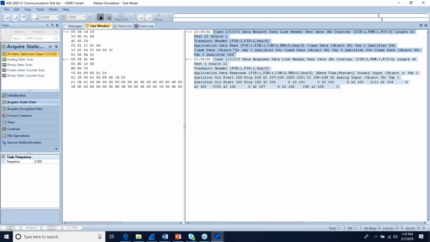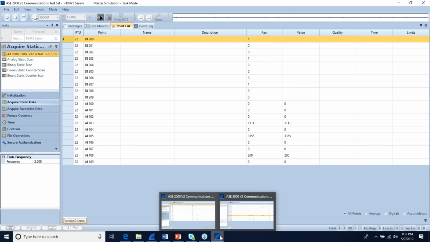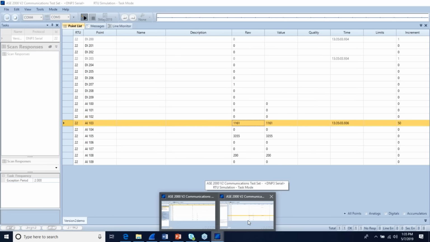And then some of you, version 1 users, will be familiar with the line monitor view. Here on the left-hand side, we have the actual raw information being transmitted, and then what we call the interpreted field. So if I highlight specific areas in my message, I can identify where in that sequence they are, such as qualifiers, actual point information and data values, etc. Under my point list view, if I were performing live simulation, which is what I am, I should see my point list toggling.